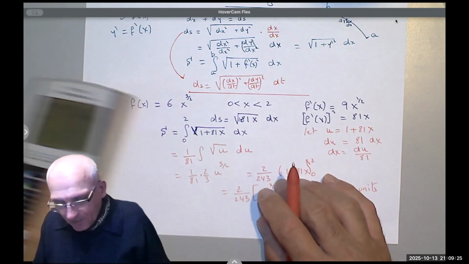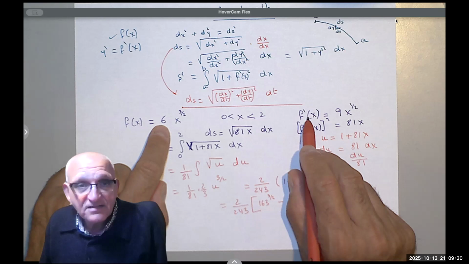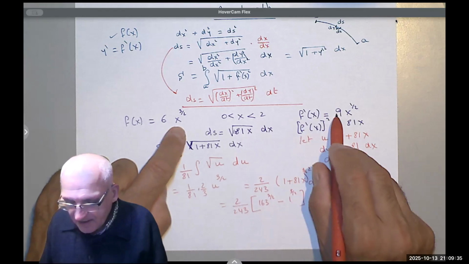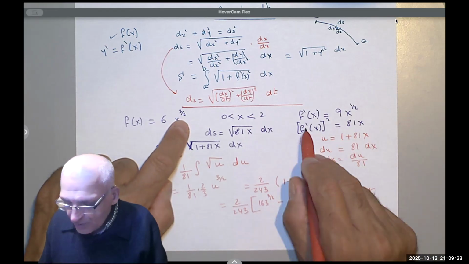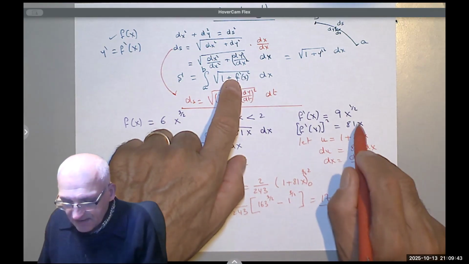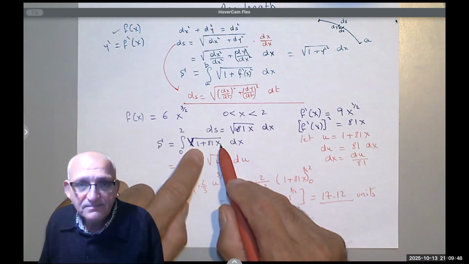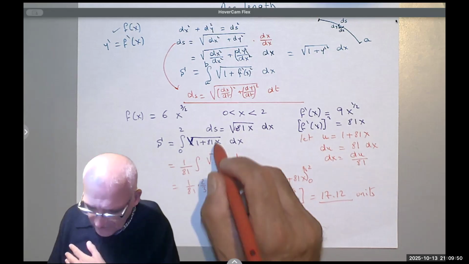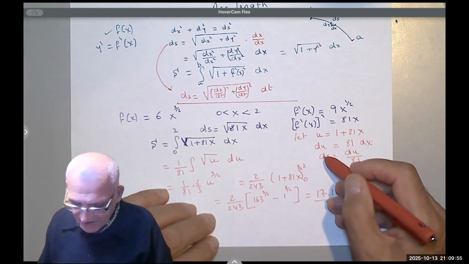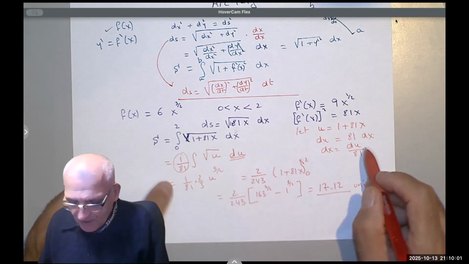Okay, so again, what we did is first we found f prime by taking the derivative of 6x to the 3 halves, which is 18 over 2 or 9x to the 1/2. You square it, you get 81x. You add 1 to that, because that's the square already. You add 1 to that, you get 1 plus 81x. And again, you just substitute this value with u. So du becomes 81 dx, or dx here, I substitute it with du over 81.